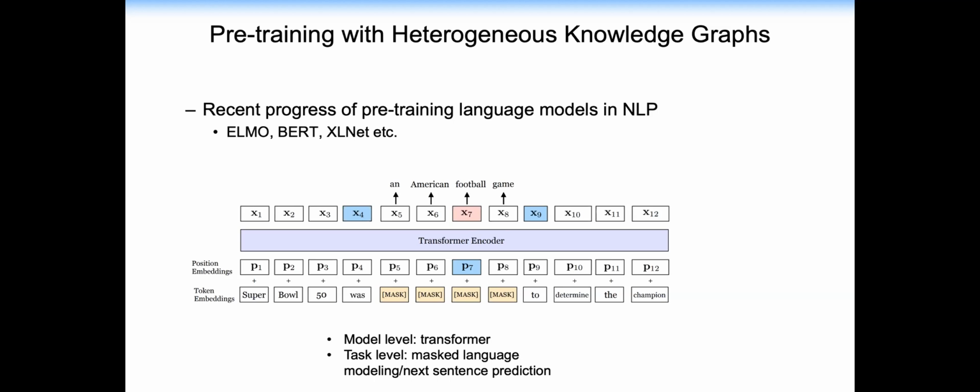The core of the pre-training procedure includes two parts, right? The first one is at the model level: we need one model that is able to understand or capture the internal relations inside the human language or natural language. At the task level, we need a task that is as simple as possible and is able to guide the model to fully understand, or at least try to fully understand, the natural language. Often those tasks are self-supervised tasks. Like in BERT, it uses masked language modeling and next sentence prediction as the pre-training tasks.